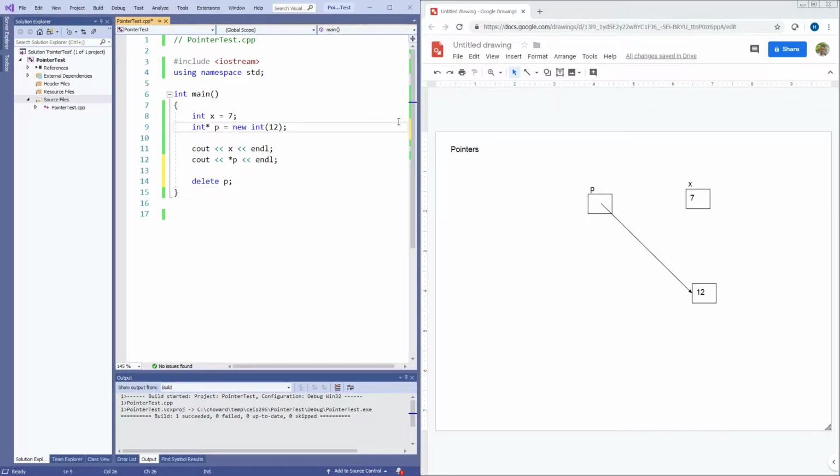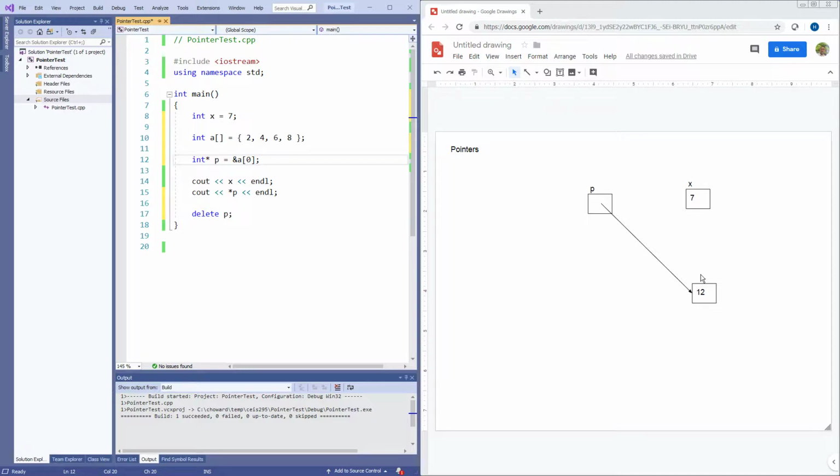Something else that's interesting is that there's a relationship between arrays in C++ and pointers. So if I declare an array and give it some initial values, I can set p equal to the address of the first element in the array.